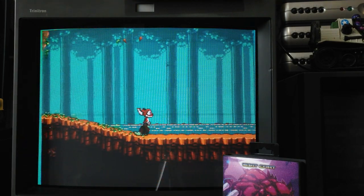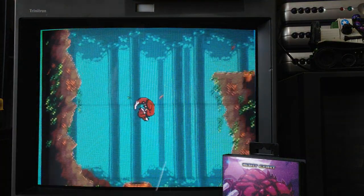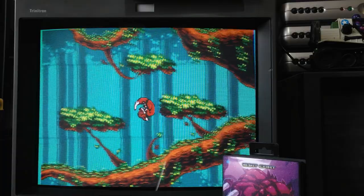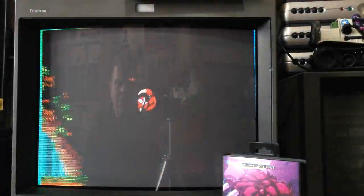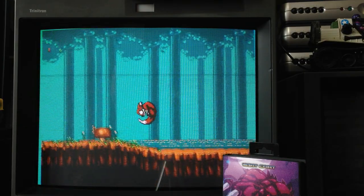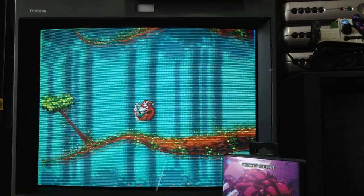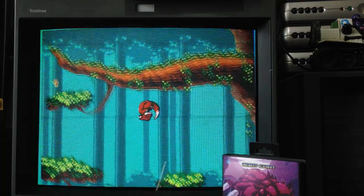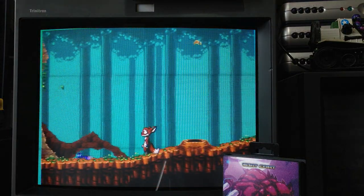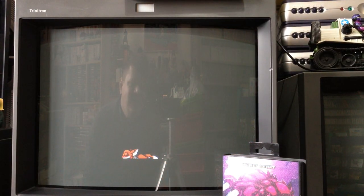I'm picking up stuff but I'm not sure what I'm picking up. I can see that I'm jumping farther when I'm leaving this place. Man, I'm sorry guys, I'm a bit overwhelmed here. The backgrounds are a bit on the plain side, but I'm not sure if that's an artistic choice. The foreground graphics though — if I touch that one, I die. I didn't think that would be an enemy.